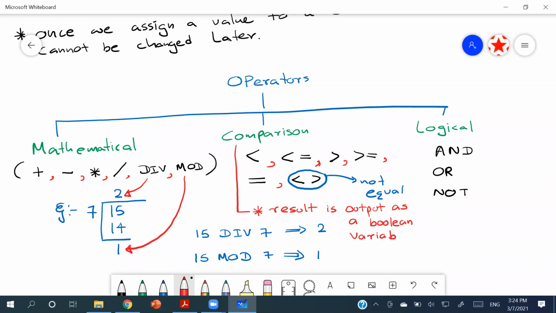Not variable, people, Boolean value. Right, I'll erase it and write it.